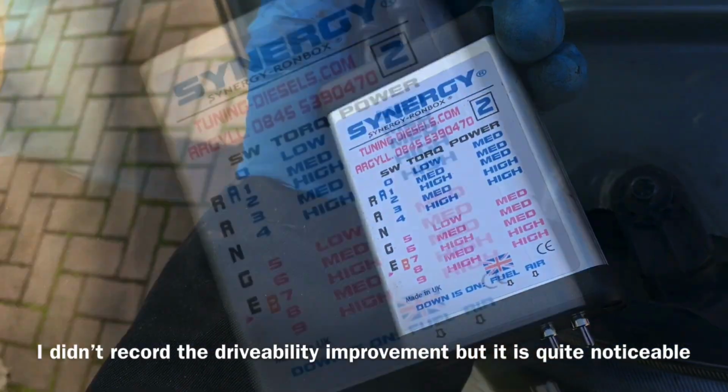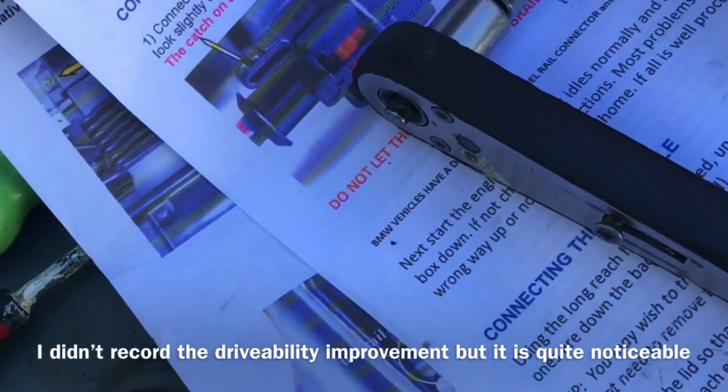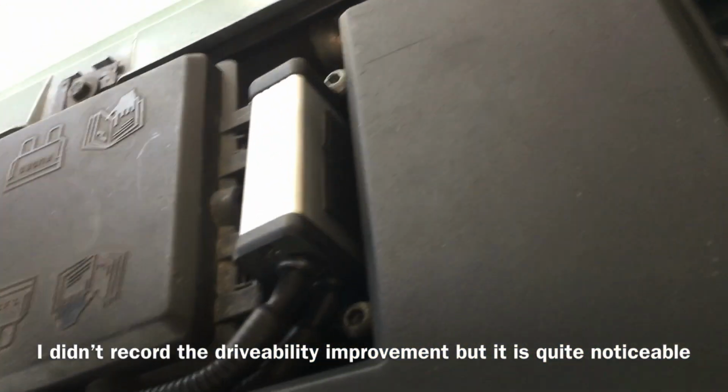Then it's just a matter of picking your settings for enabling it, and enabling different economy or power settings, which will cover the instructions. That's how to fit your tuning kit. Good luck with yours.